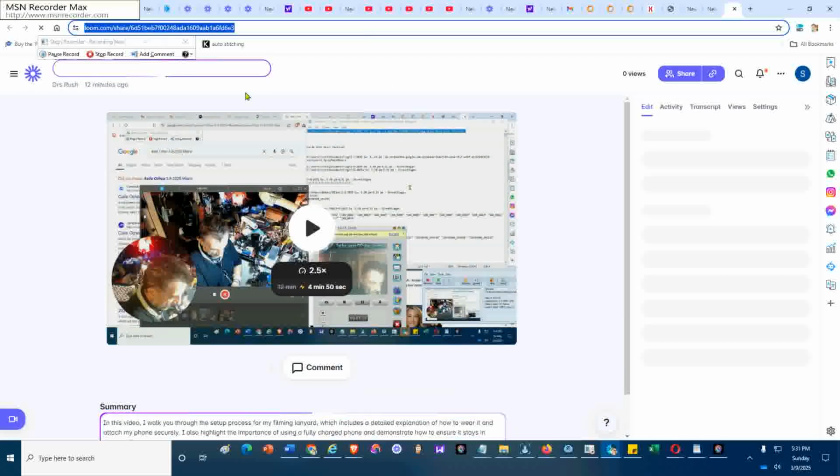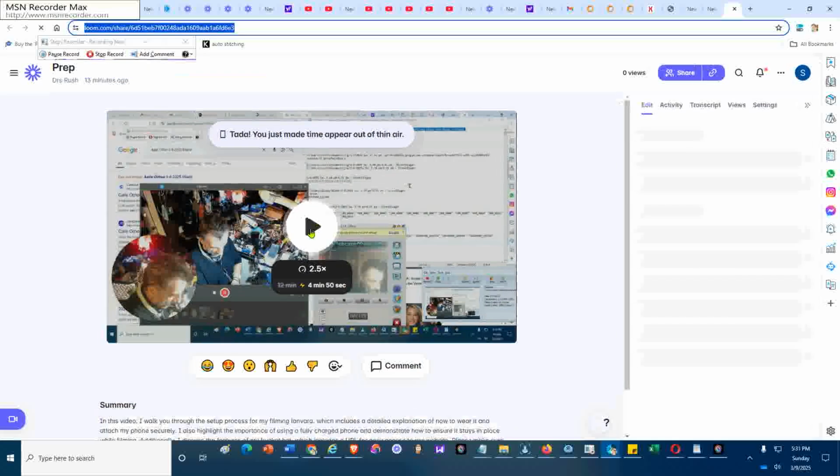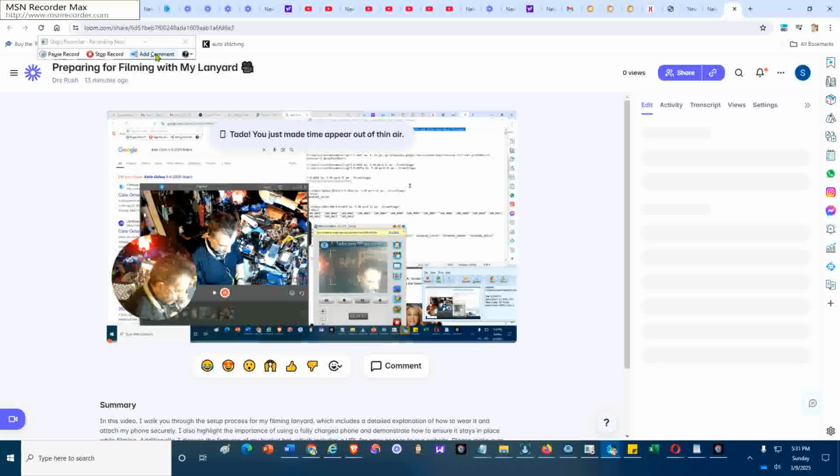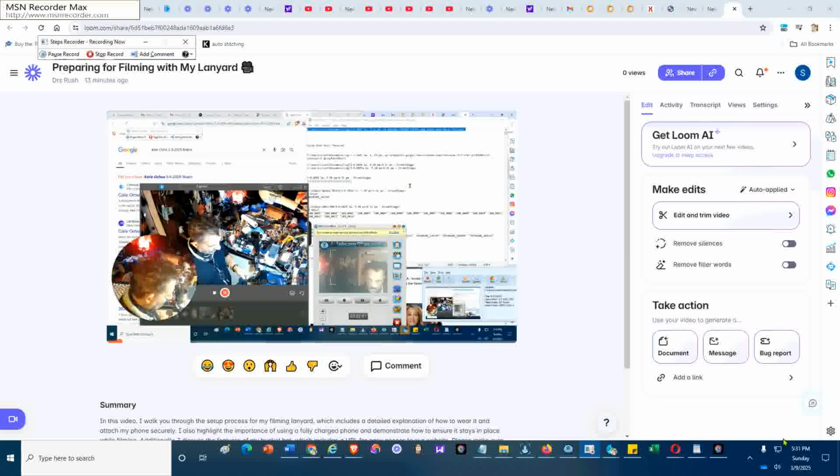So I click on new recording, start a new recording, and add a comment in which I embed the file name, then press return and OK, and then paste it in my notes.